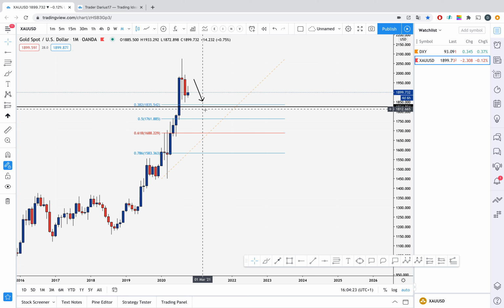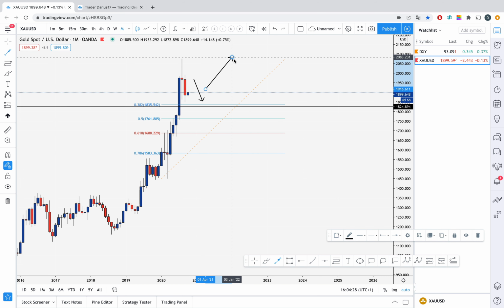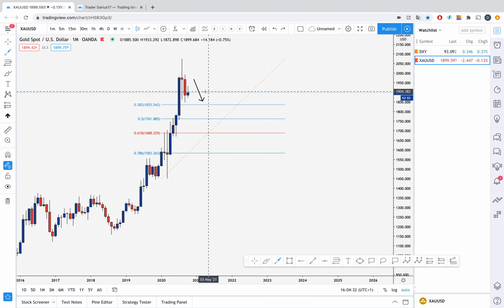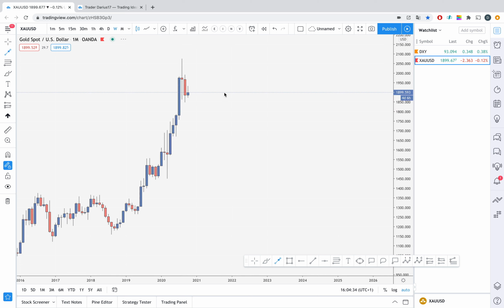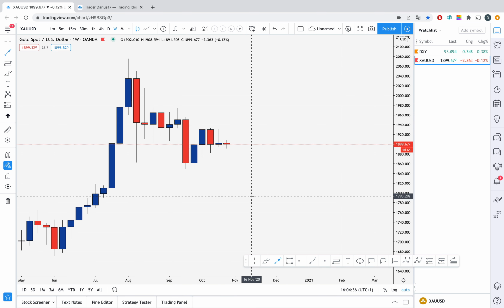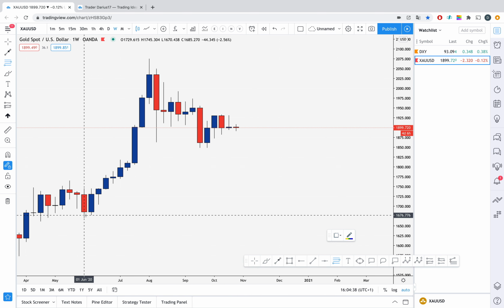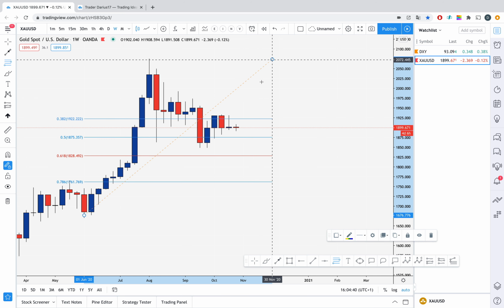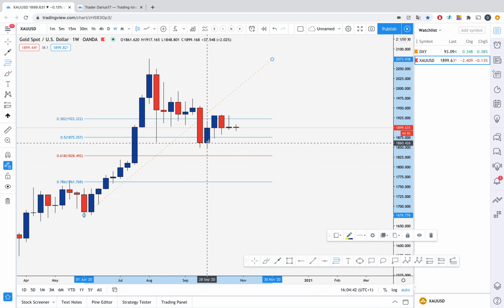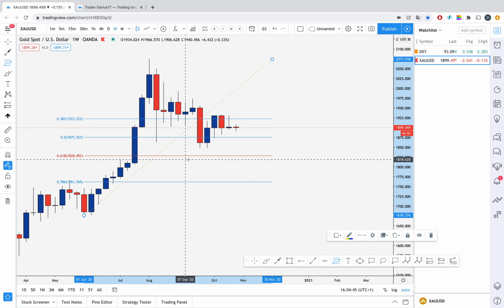And yeah, actually guys, we can still expect movement to the downside on gold, but also we can expect movement to the upside, because if we are going to have a look right now at the weekly time frame, then we can see that the price already retraced massively to the downside, as you can see already between the 0.5 and the 0.618.